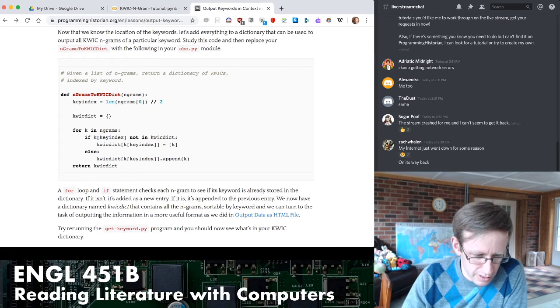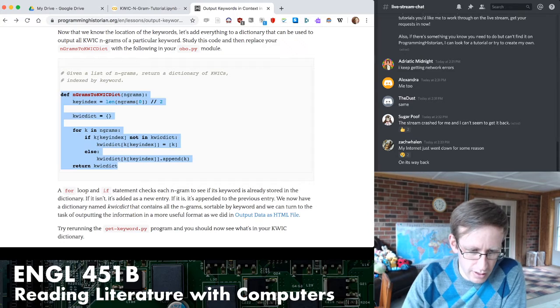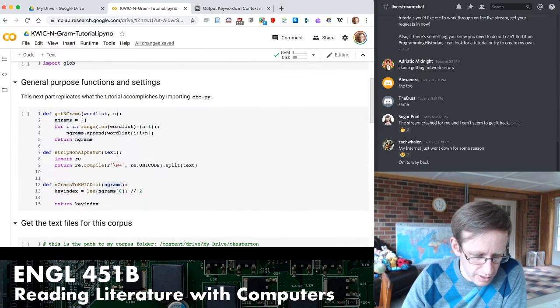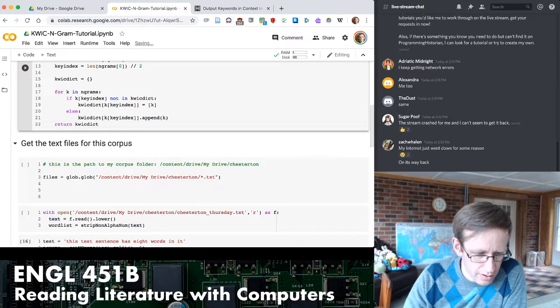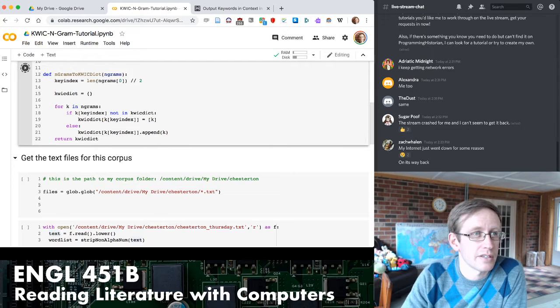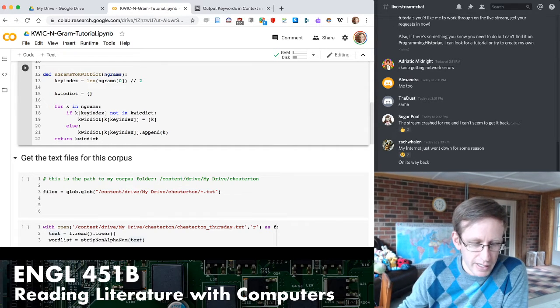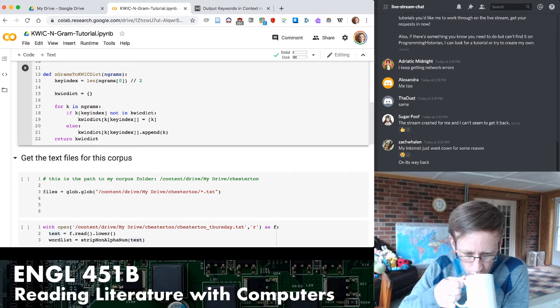And I'm just going to take their version of the quick dict function and put it in place of my shorter one. Make sure to run that so that it saves that meaning of that function.